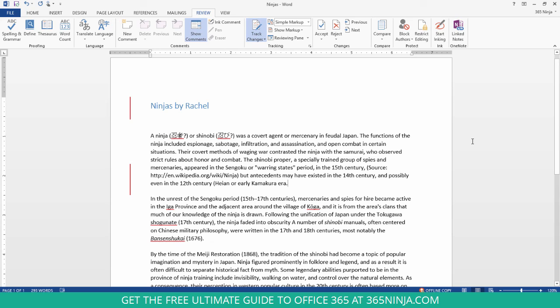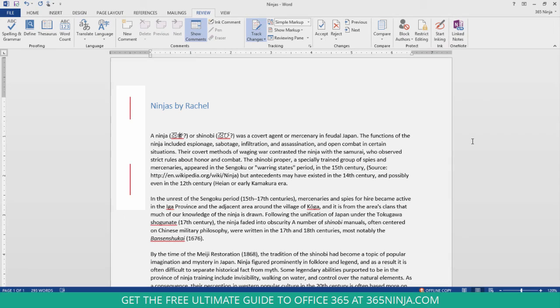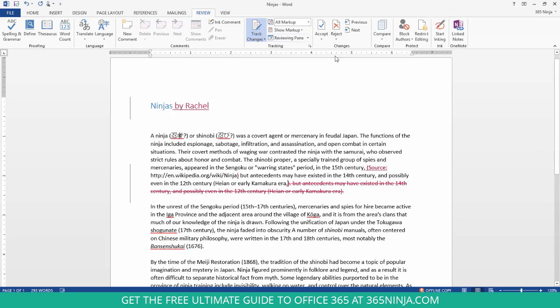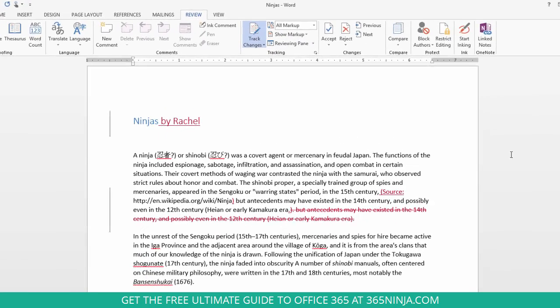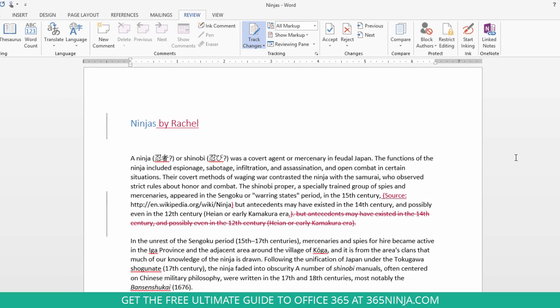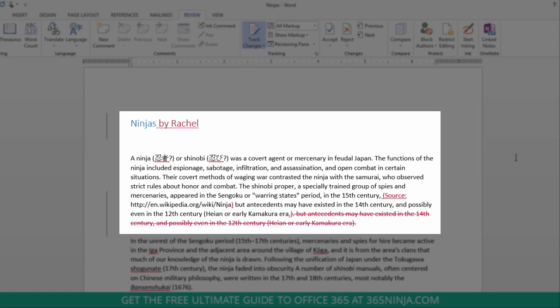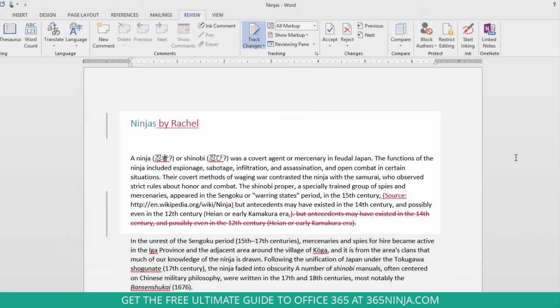All right, in simple markup, the only thing that you see change is the addition of those red lines there on the left side. So my favorite way to actually track my changes is clicking All Markup. So now you see those lines on the left-hand side still, so you know where in the document changes have been made, but you also see the additions and subtractions underlined in red. And if there's additions, it's in a red font. So that makes it really clear to whoever's receiving this what you've changed.